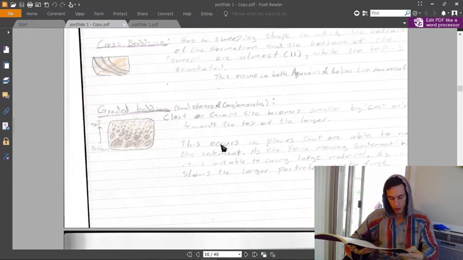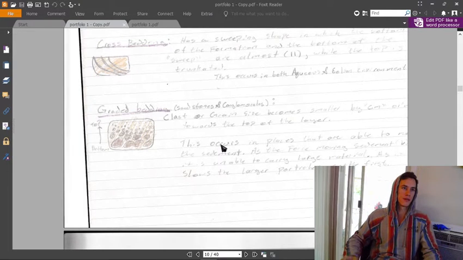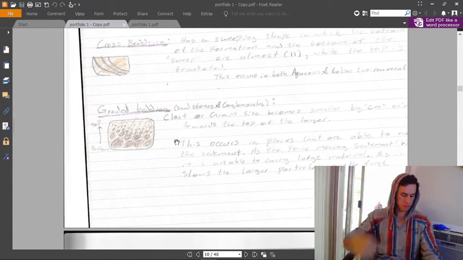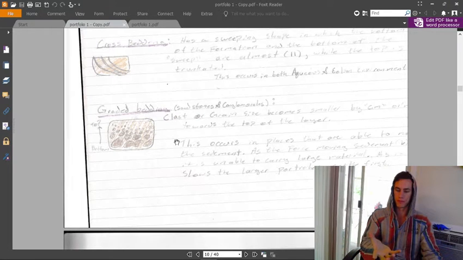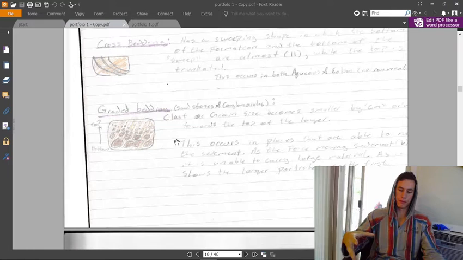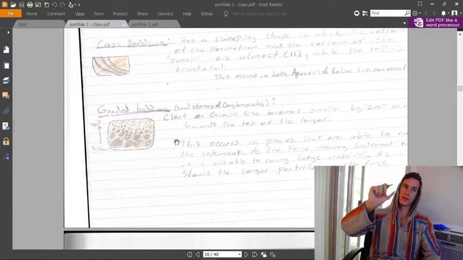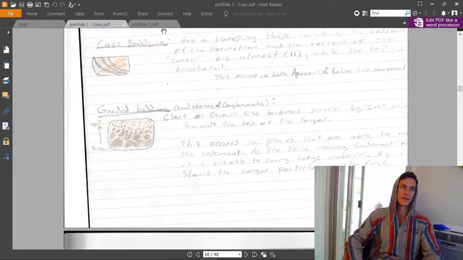As it slows, the larger particles settle to the bottom first. So if you reach into a dirt road with a shovel, you get a whole bunch of randomly assorted material, and you put it in a big bucket. The big rocks are going to hit the bottom first, and then little rocks and littler rocks until the dust particles start to settle. That's basically what graded bedding is.